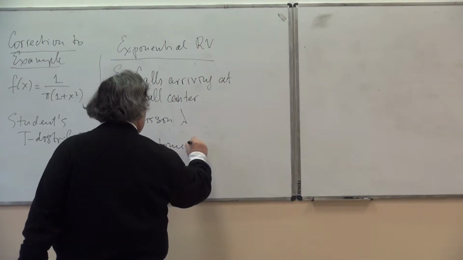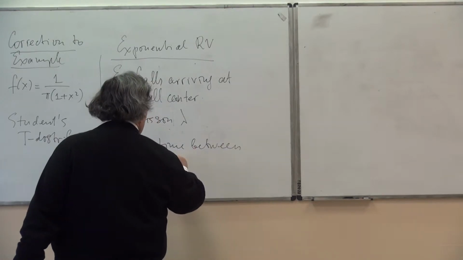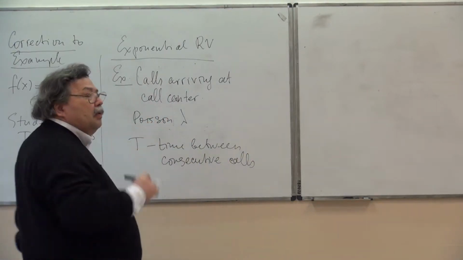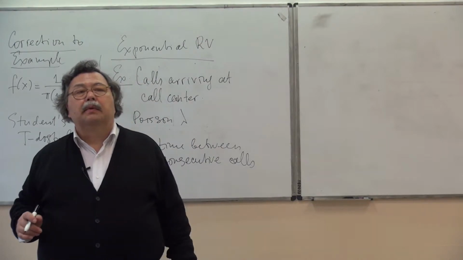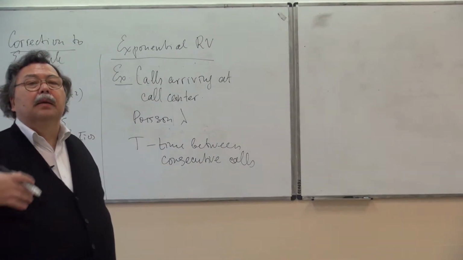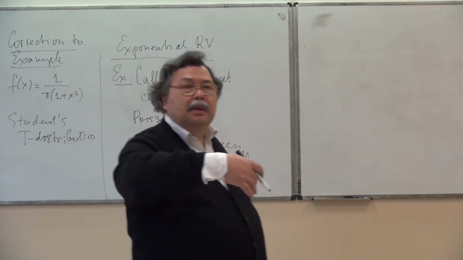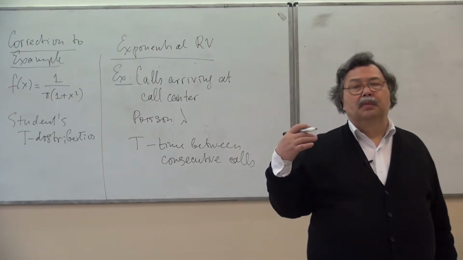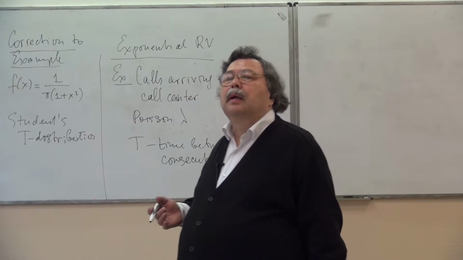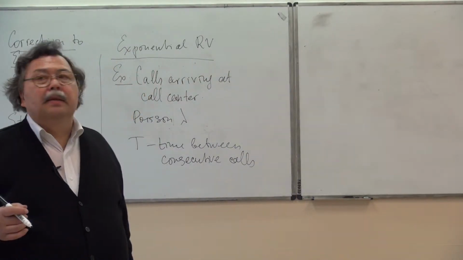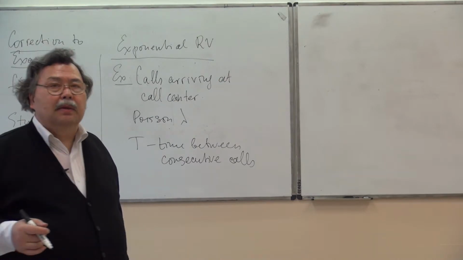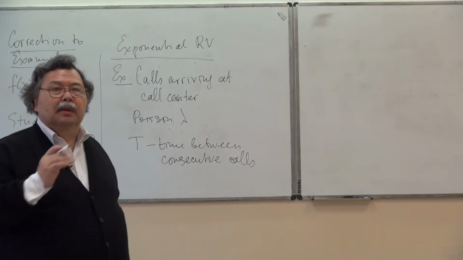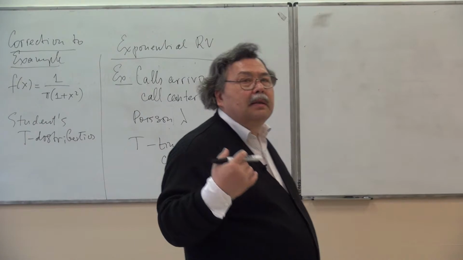So this is the time between two consecutive calls. Now, if the number of calls per unit time follows the Poisson distribution with mean lambda, then what is the distribution of the time that passes between two consecutive calls? The big difference between the two variables is that a Poisson variable is discrete, and this time, this random variable, is continuous. I'm not trying to derive it. It's quite a long story. Let me just give you the formulas for you to get some idea of what it's about.